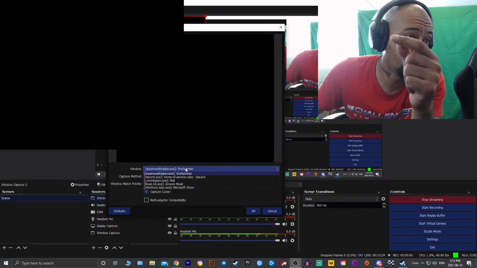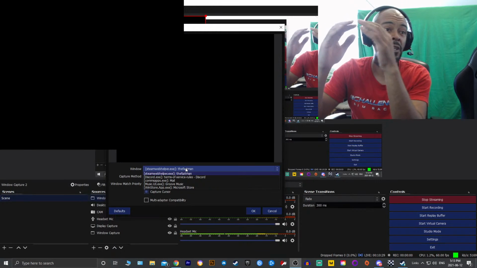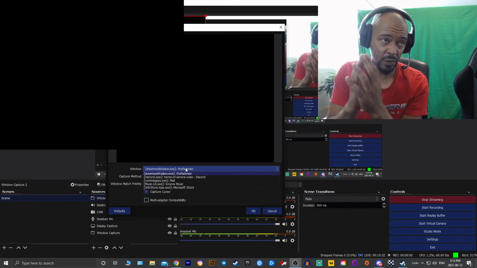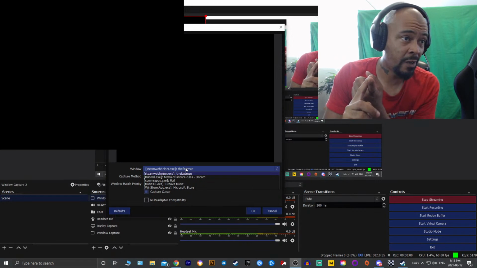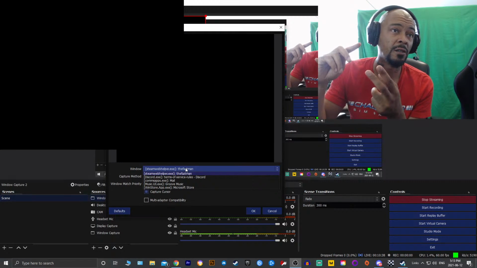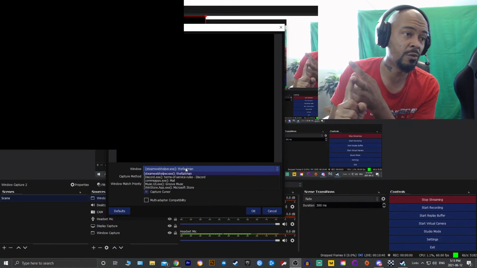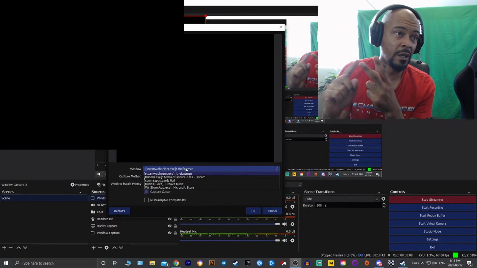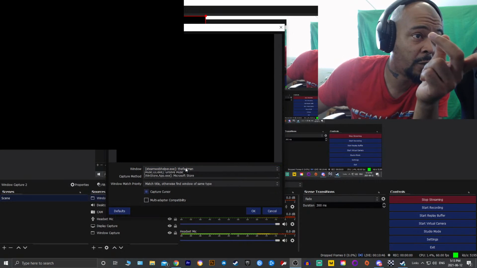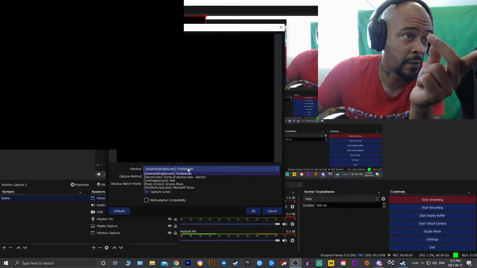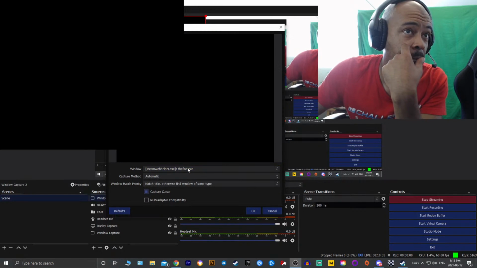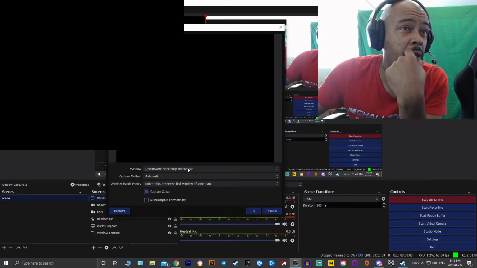So the first one is window. What you choose for this is whatever it is that you want to depict on the screen. It would normally be whatever your sim is that you're running, or if you were trying to show a desktop application, you would select it from this drop down menu of available options, right? Yeah, and the browser has a yellow outline now. That just means that it's selected, so that's alright. That's not a problem.